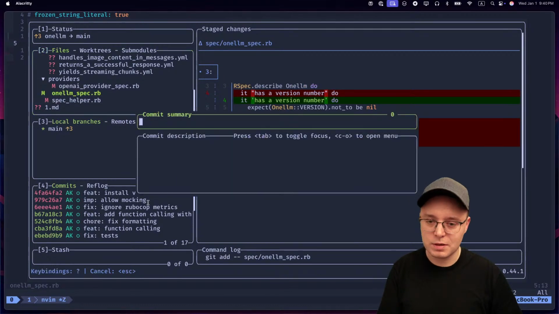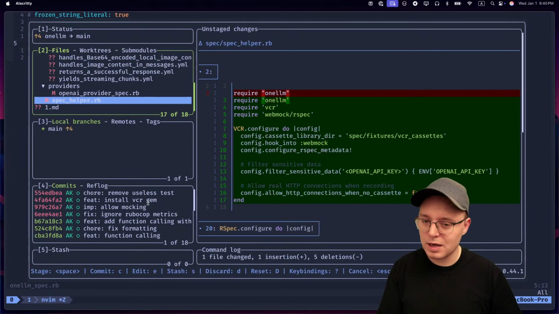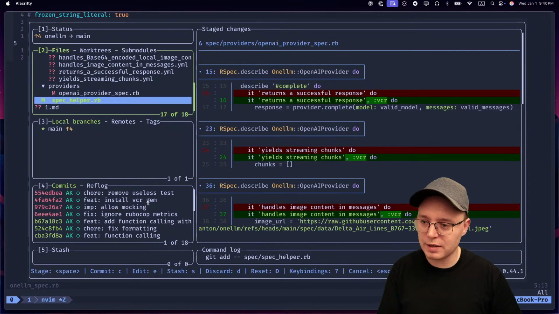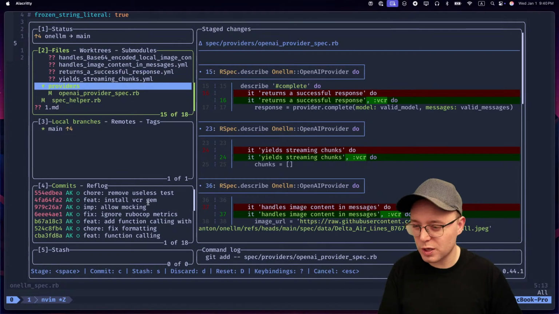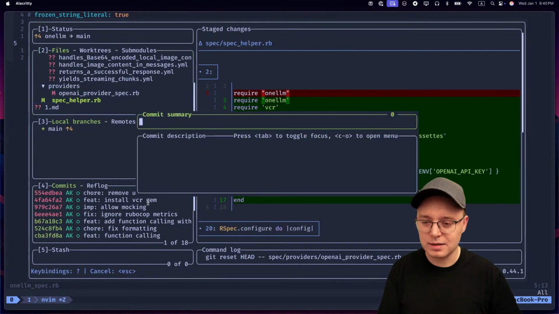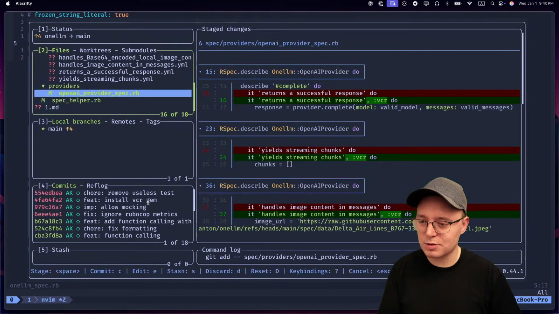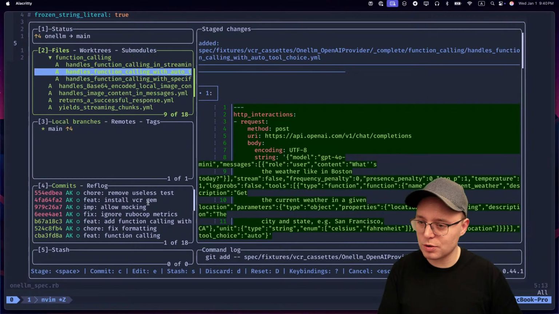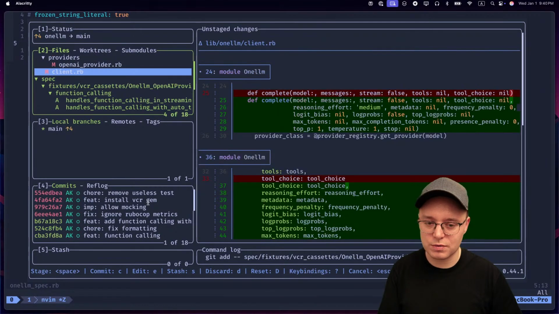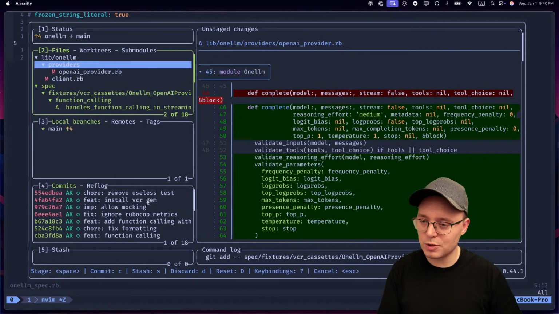And then it's like chore, remove useless test. And then this one is basically configuration for VCR, right? And we added it here. Yeah, but I think we can just do it in one hunk. Should we? Nah. Let's do it in one chunk. That's fine. Function calling and all that. So we recorded all of them and we run them, and this is kind of like a working example of what works. And we don't even need this change, right?